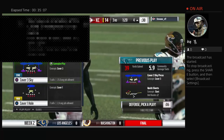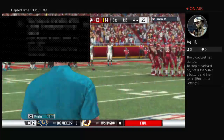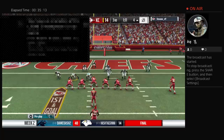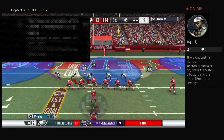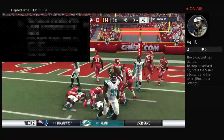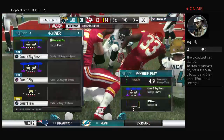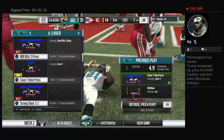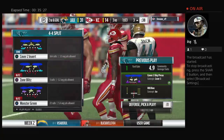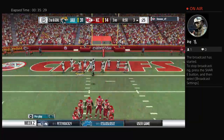This stage down in the second half. Looks like they just wanted to find a way to get it in the hands of their playmaker, and they did. I think you're exactly right. I don't think the coordinator's looking at his play sheet and trying to figure out which play will work well. He's trying to figure out how to get the ball to the playmaker that you just described. Looking down at that sheet, you find people plays, not necessarily X's and O's, and that's exactly what they did there.